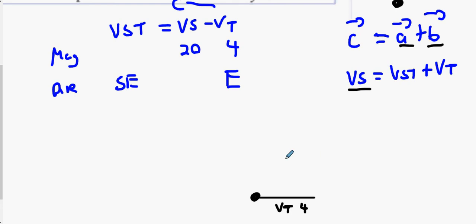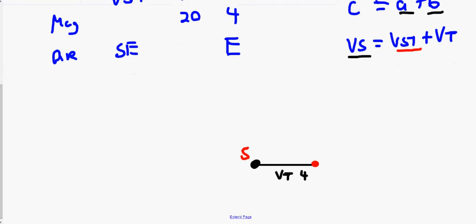Now, I can also do this: this is the starting point, and this is the middle point. What do I have to join to it at its middle point? Vst. And Vst is going southeast. Do I know how long it's going southeast? Do I know if it's really short or really long? I actually have no idea. So that's Vst, and we all know that's 45 degrees. Is that alright with you guys?